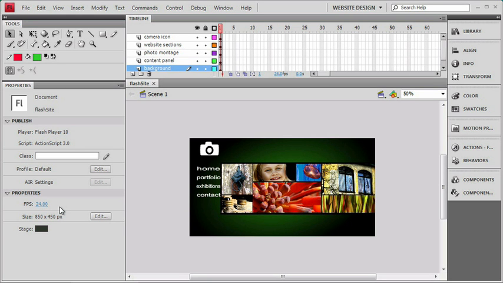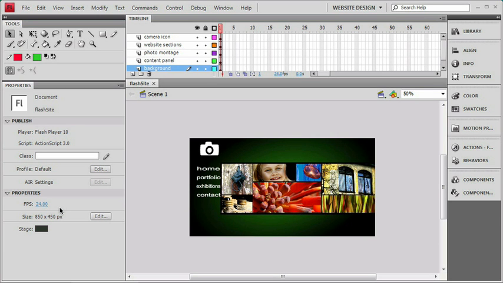Now if we go for lower frame rates, I wouldn't recommend going much below 20 frames per second, because then we start getting to the point where our movie might look a little choppy, and we start seeing those individual pictures instead of the smooth motion. On the other hand, if you look at going faster than 30 frames per second, you're actually just making the computer do a lot of work that nobody's really going to see. Our American televisions run almost at 30 frames per second, 29.97 to be exact, so we can see that's a pretty good upper number as well. Now if your animation's not looking smooth enough, you might experiment with values a little bit over 30 frames per second, but I really wouldn't recommend going much higher.